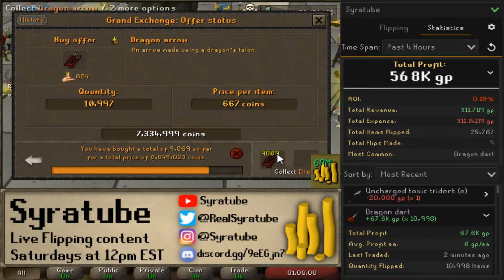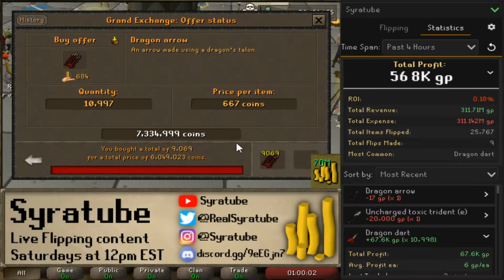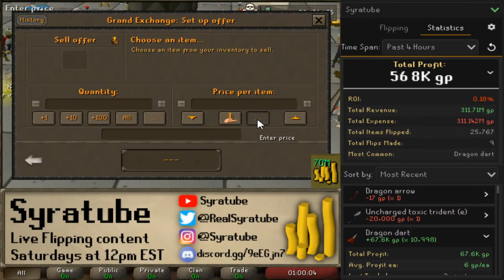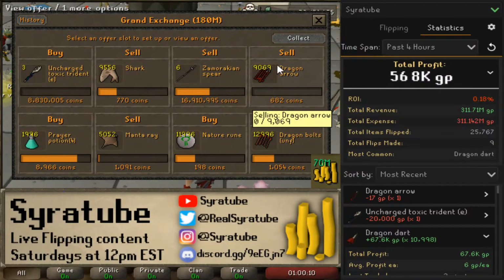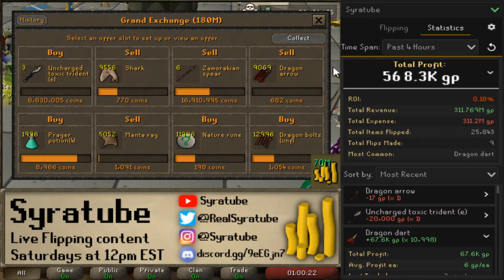On a plus side though, the dragon arrows, they do look like they're pretty much finished buying, and we did get a majority share of them, so I'm going to go ahead and try to sell them for 1 GP under the original margin. The dragon arrows are such an insane item. I love flipping these things. They are, honestly, probably the best low cash stack flip I found. Like, you can flip them with, I don't know, a 3 mil cash stack, and you'll actually make some good money off of it.